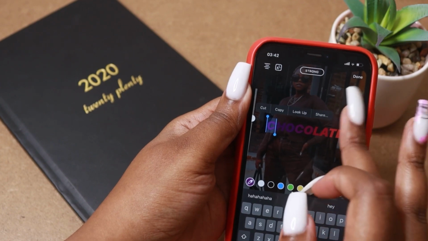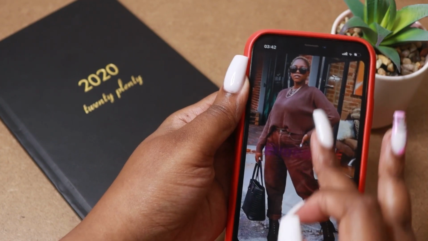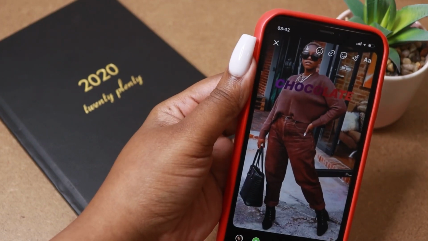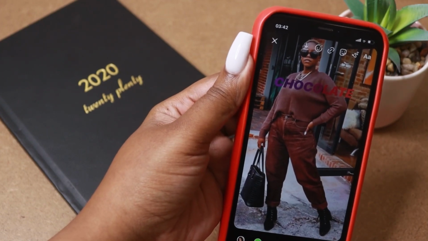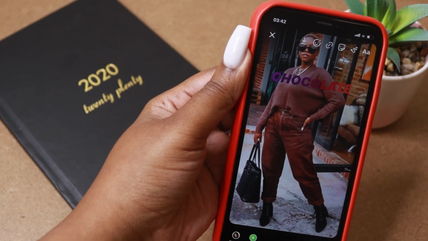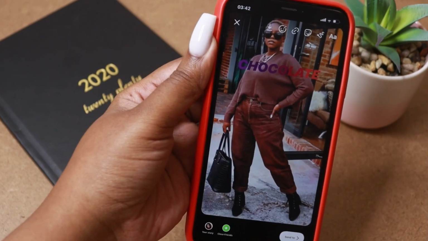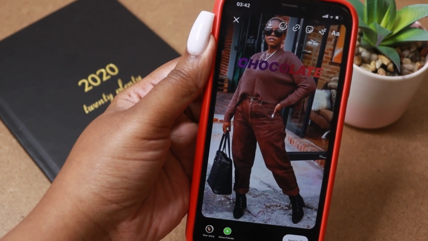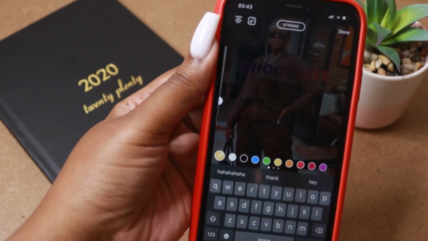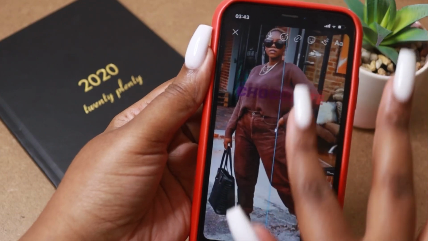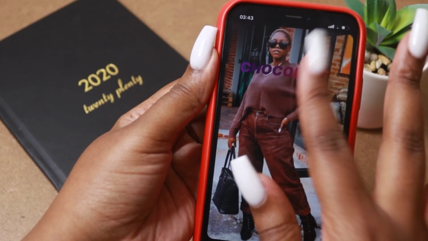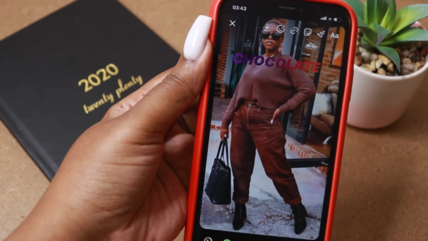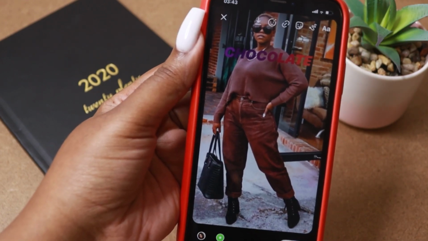And then I'll just press there, and it's not the best example, but essentially that's how you do the text gradient. It's something that takes practice, and you really have to be patient with it. I would have liked a gradient that was more chocolatey, but this is what I could do with my fine motor skills. So you try what you can do.